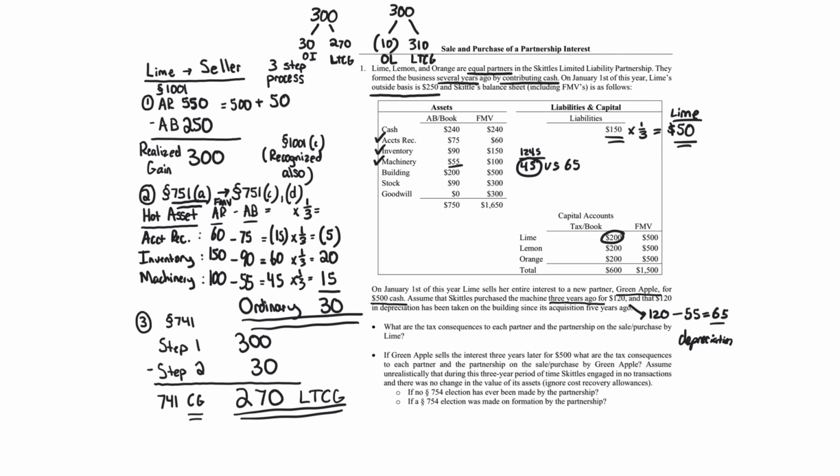Another issue is just keep all the facts the same. And let's just say that I keep it simple. I told you that the machinery has $30 of depreciation on it, not the 65 we calculated. Well, again, it's the lesser of the two numbers, so you would use 30 here. Again, this would change. You take 30 times 1/3, that would be 10, and that would, of course, change your numbers around significantly. Then this number would become 25 here for ordinary.